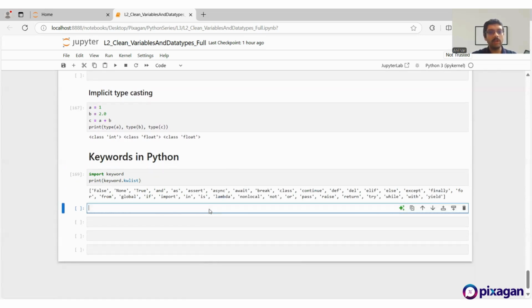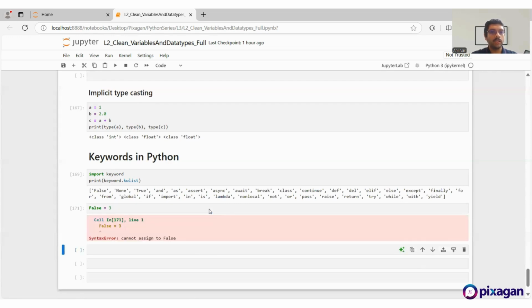And so do not do something like False is equal to 3. You do that, it's going to say no, because False is a keyword. It means something very specific to Python. And so you can't create a variable name with that. Same as None, right? It's a very specific value. Import, right? So you look at the list of these keywords, you don't have to memorize them by heart per se. You will get the hang of it fairly quickly as you code. But basically, these are reserved, right? And so you cannot use them as variable names.